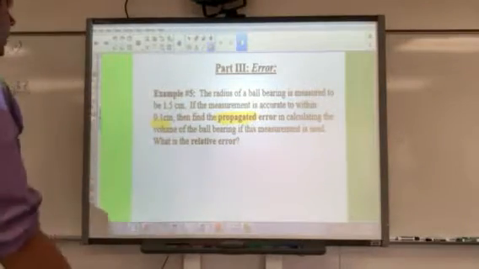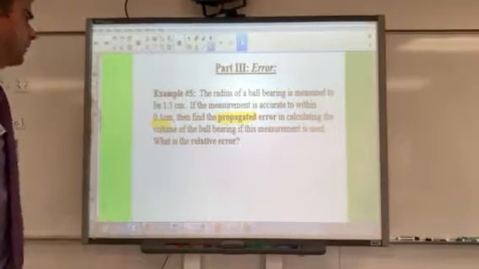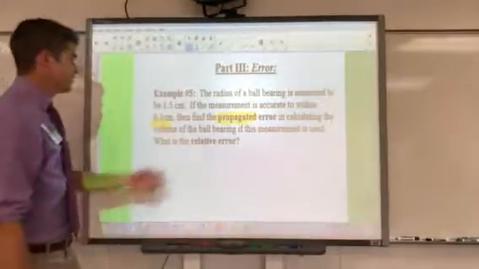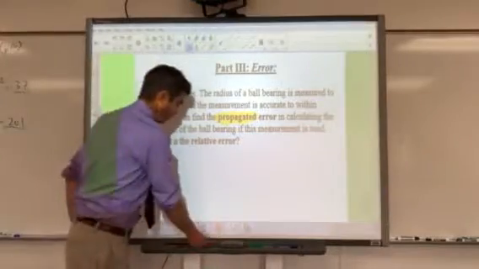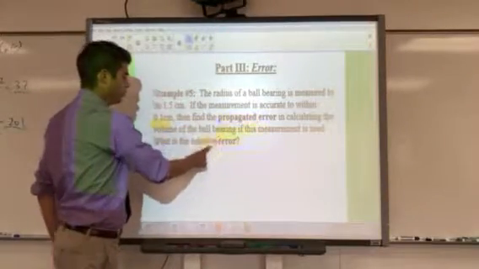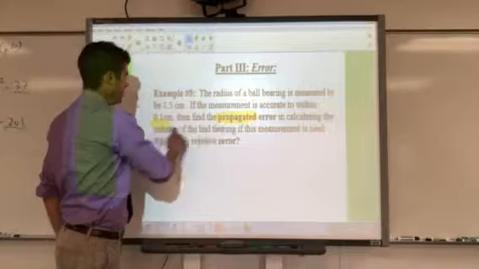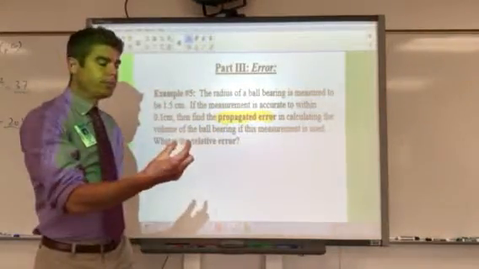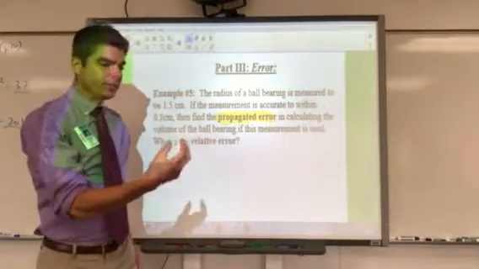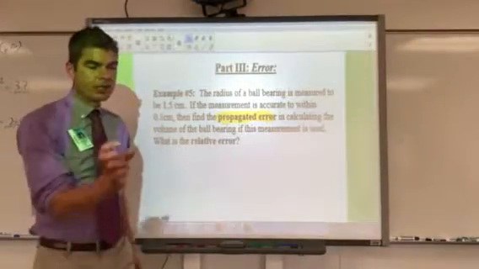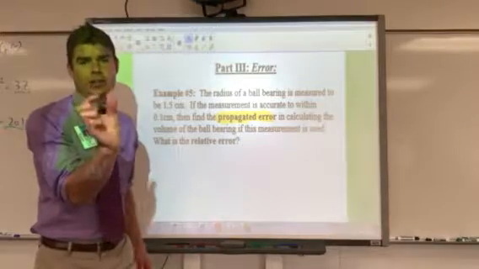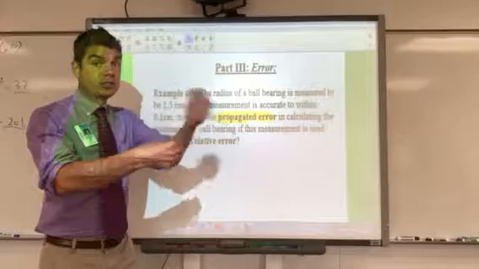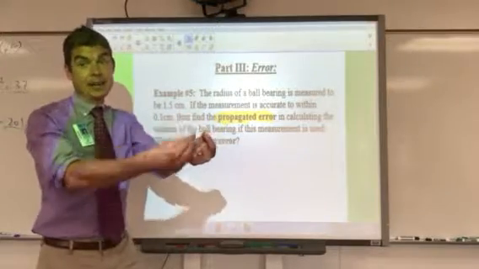Okay, so let's also use differentials to help us estimate error. I have propagated error highlighted here as opposed to relative error. Propagated error is this: if you know you are measuring something and it's accurate within a certain value, just based on the accuracy of your instrument, but you use that measurement to measure something else, then you've just propagated that error.